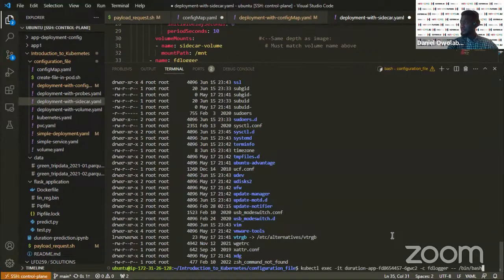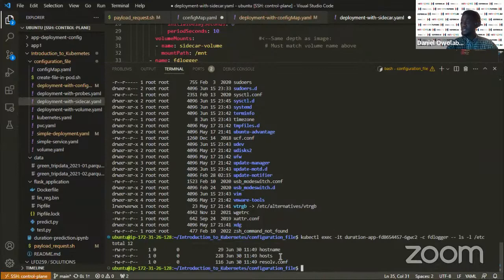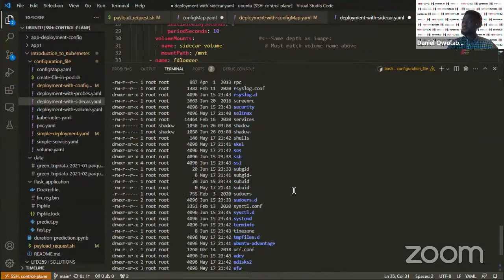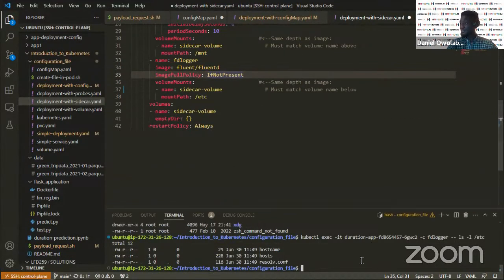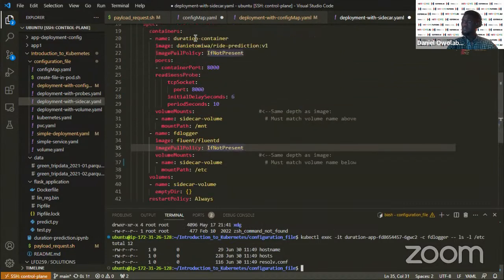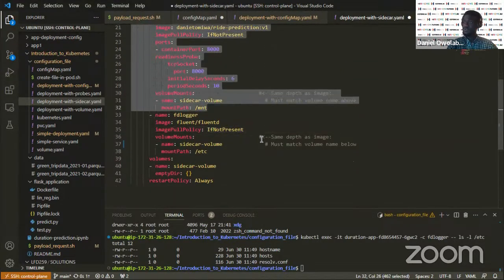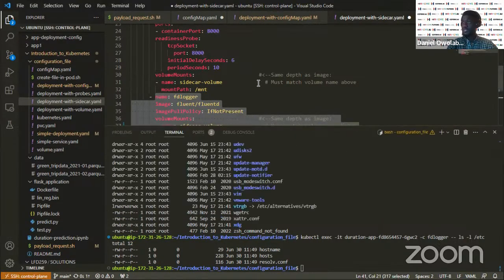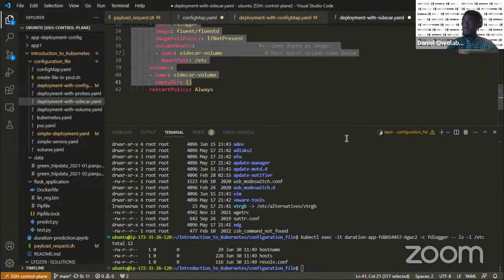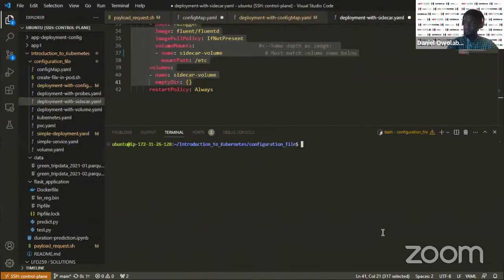That's why I ran ls -l etc, and it is telling me that I have hostname, hosts, resolv.conf inside it. So like I said, this is the FD logger. I just want us to pay attention. I am going to create a file using this same execution command inside my main app, and you will see that it is still going to be seen in this container. So let me just do that, so that you will see the concept of volumes being made available to two containers at the same time.